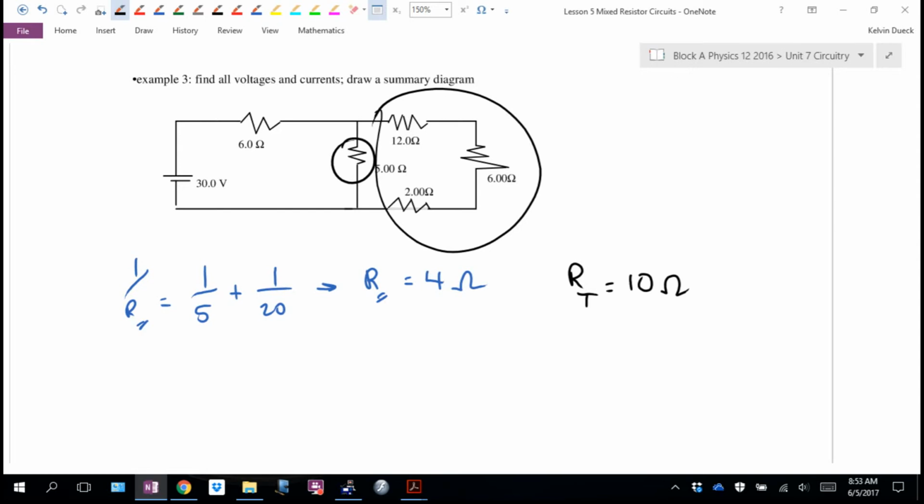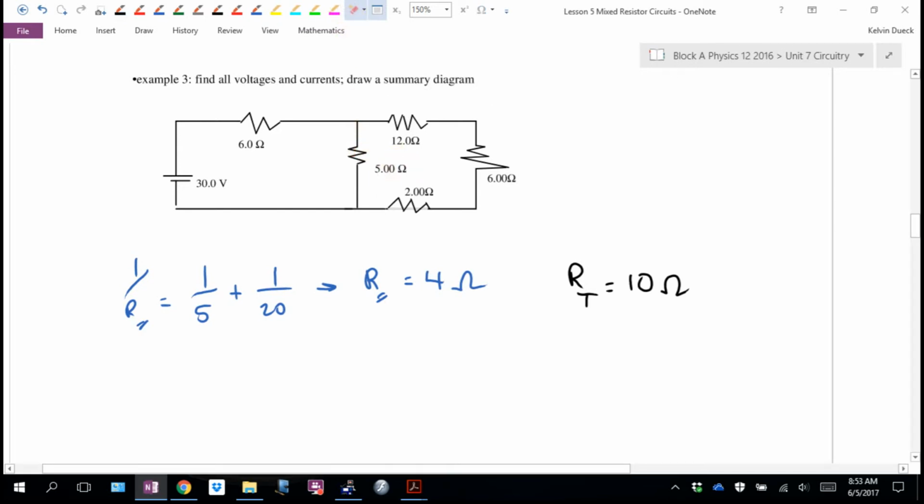And maybe I'm going a little fast. I'm skipping drawing a lot of stuff on purpose here to see how good we can get. Is that okay? So this whole mess works out to 4, and then there's a 6 in series with this mathematical 4. We get a 10, and now it's going to start to repeat itself. I total is V total over R total.